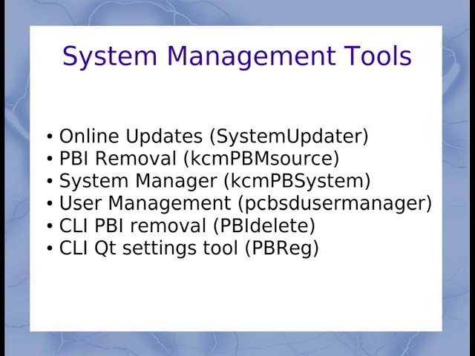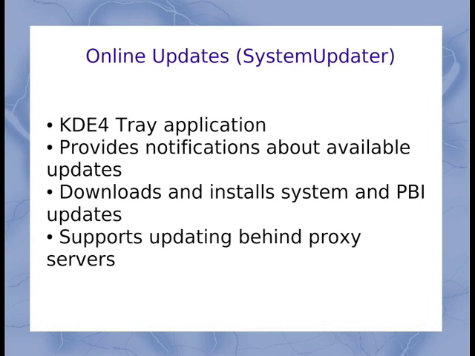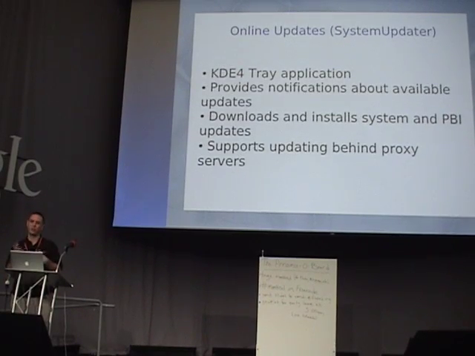Next we have our system management tools. There's a little bit more going on here that we've written. First of all, we have our online updater. This again is a tray application, very light, which is good, so you can leave it open. It provides notification about available updates to your system, and these are updates that we issue. It also provides notifications about the PBI updates. PBIs are your software, executables, if you will. So if you have an old version of Firefox, it'll pop up and say, hey, there's a new version, for whatever reason, security update, and it'll let you download and update that. The new version also supports a full range of proxy server setups, and that was a problem with recent versions in the past, but now we have added that functionality.